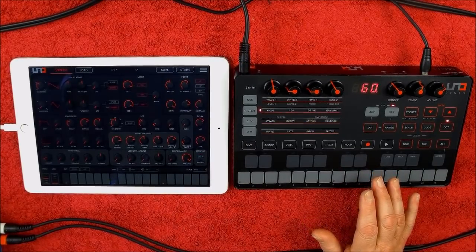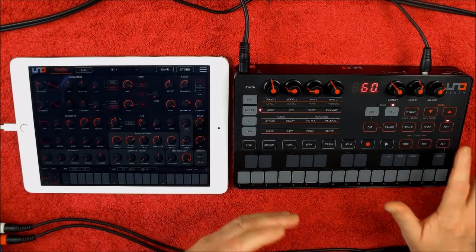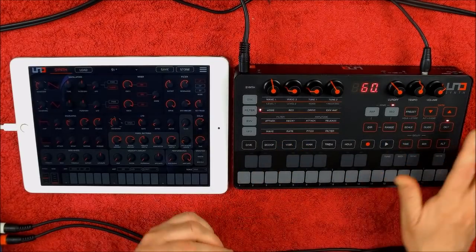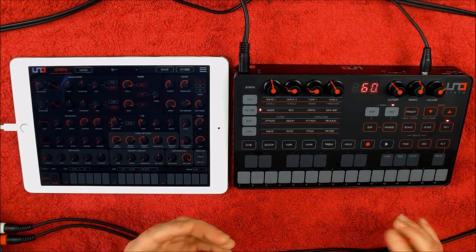It's pretty easy to program as well, actually. It's quite intuitive. You just press any of the red ones, and you can control the data from these up and down arrows. So it's pretty easy.